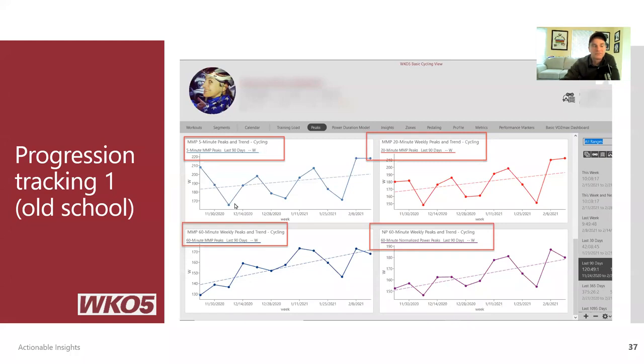And all this chart is weekly bests at 5 minutes, 20 minutes. And all we did in WKO5 was use simple linear regression to put a line. Power is the best indicator of success. And part of it is we ourselves with the power duration curve introduced the idea of doing metrics, and metrics are great and they help explain the why. They give us precursors to improvement. They help us understand the specific nature of the response to training. But at the end of the day, you don't win on Pmax. Maybe you do, you know what I mean. You don't win on FTP, I guess you do, but you win on the actual power you put out.